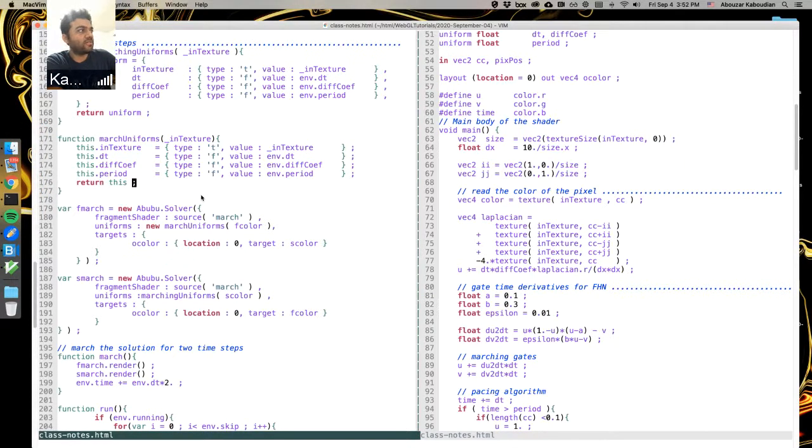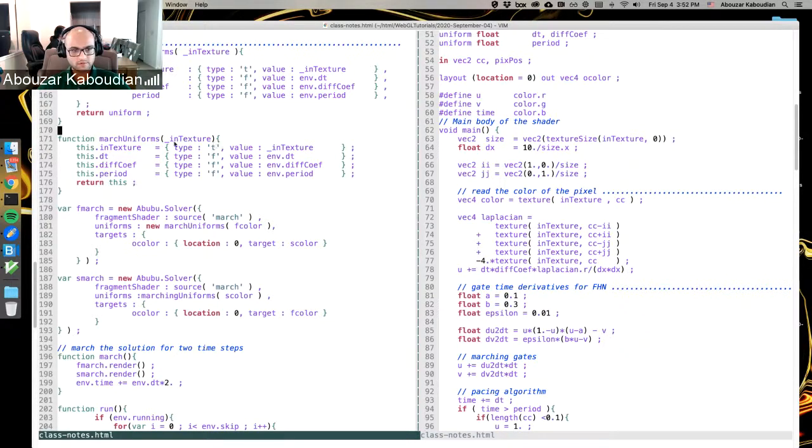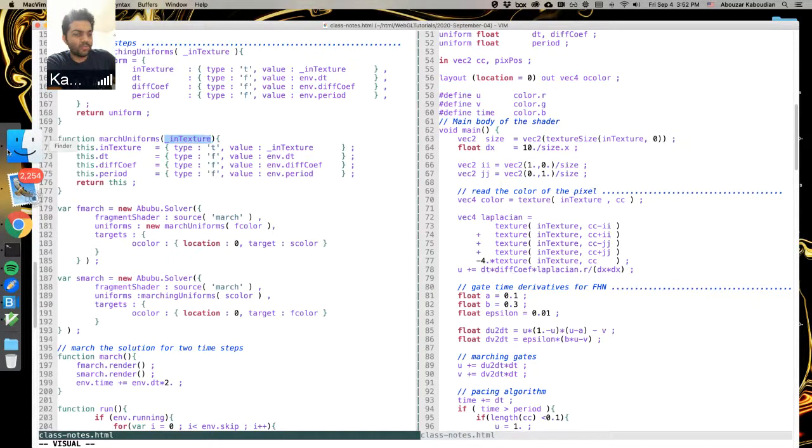Is that a style choice, or is that required by the code? No, it's a style choice. The underscore here signifies that this is a dummy variable that is going to be replaced by something else. You can write anything here, it doesn't matter. Even if you write fcolor here, the value of fcolor will not be passed. It will be just a dummy variable. But to signify that, let's choose a different name for it. That's just for the coder's purposes, right? Not for the execution.